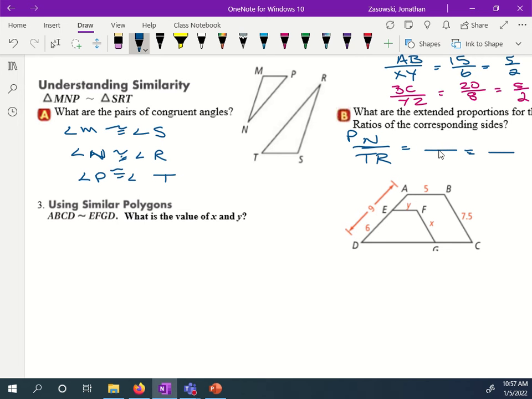So, Will, what did you put down for your second ratio? Okay, so MP over ST. Does that fit the same, right? Small over big, we're consistent, we're good. Okay. And then what about the last one here? So what other two sides have we talked about? And then which one goes in the top versus the bottom?